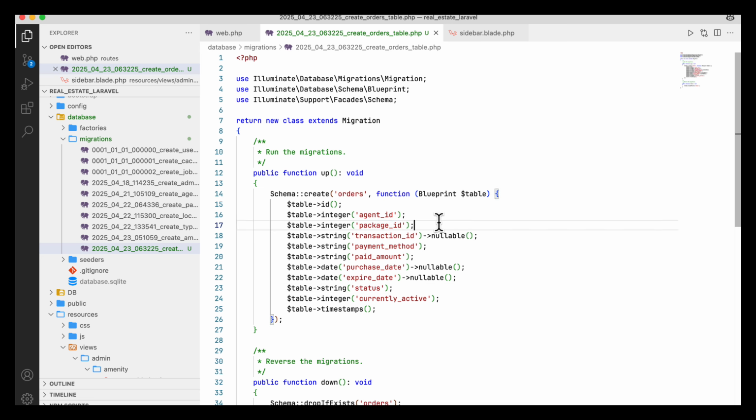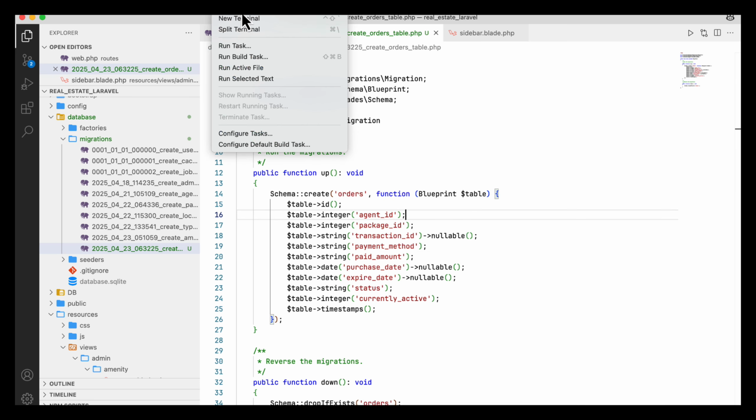And if you want, you can add, for example, some package information. That means here you can save the data, for example the package name, then the package price, then the other information of the package. If you want, you can save it here, but I do not want to do that right now. It is perfect and okay.